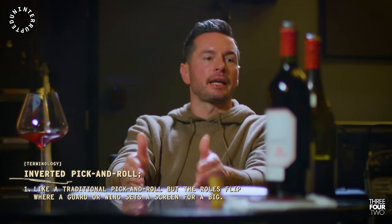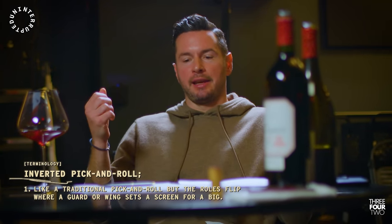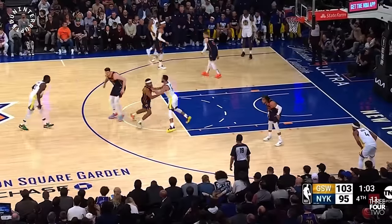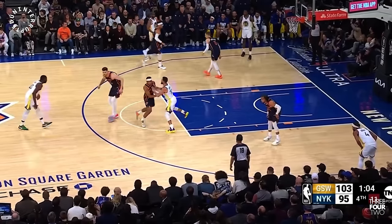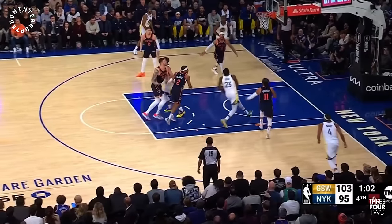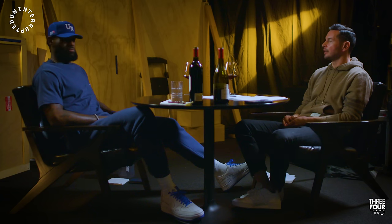Last night in the Knicks game, Draymond had it at the top and Steph was in the paint to go set the high pick — the inverted pick and roll. Steph has a number of options: he can slip out, set the pick, or they can go back to a dribble handoff. Their two-man dance is really hard. The defense decided to top-lock Steph so he couldn't get to the screen, and Steph screened his man into Draymond's guy. Draymond got a wide-open dunk.